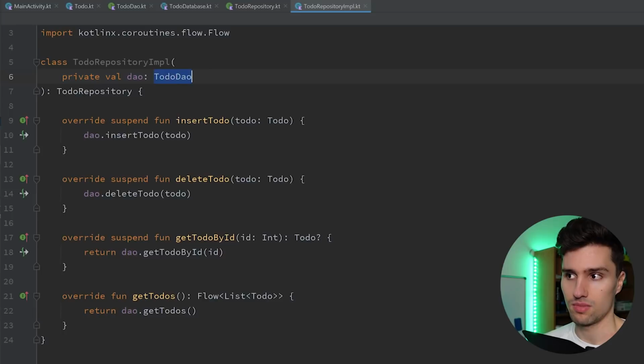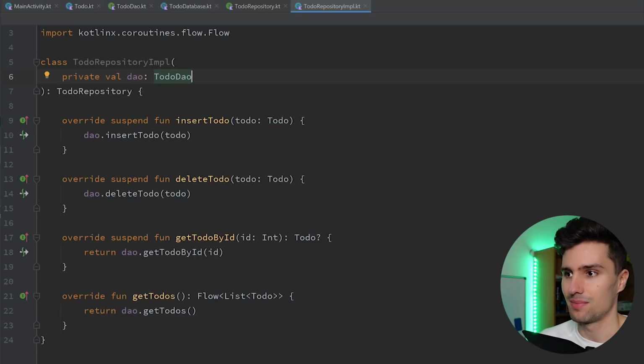So in this case, this would be the dependency. Don't confuse this with Gradle dependencies. A dependency is just an object a specific class depends on. So this to-do repository needs our to-do DAO, so it depends on that. So that is the dependency of our to-do repository. And here, when we pass this from the outside, we inject the dependency. So that is what dependency injection is really about.